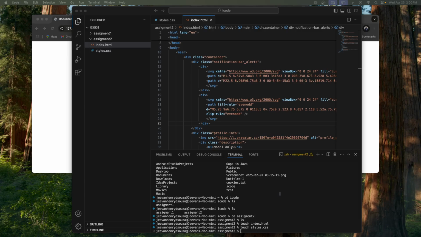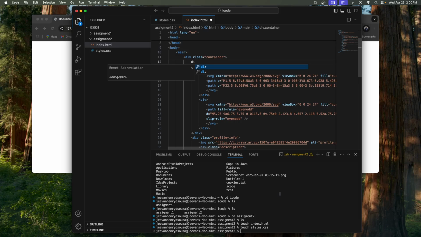So this has to be one alert. Oh, I see what's happening. Yeah, I'll have to put this inside something called a notification bar.